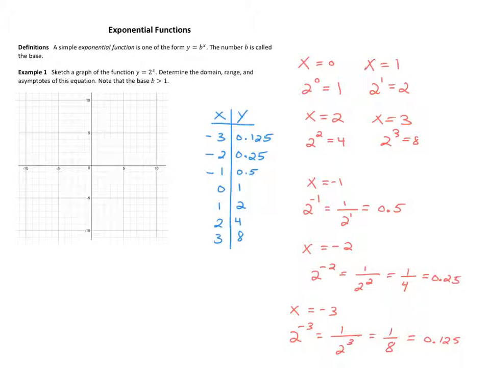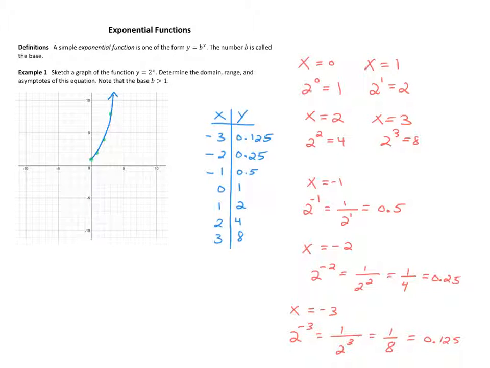So I'll try to plot as many of these points as possible. Let's start with at 0, you get 1. At 1, you get 2. At 2, we got a value of 4. At 3, we have a value of 8. This makes sense. If these values double every time, the graph should be increasing faster and faster and faster. So you get something going through those points that looks like this.